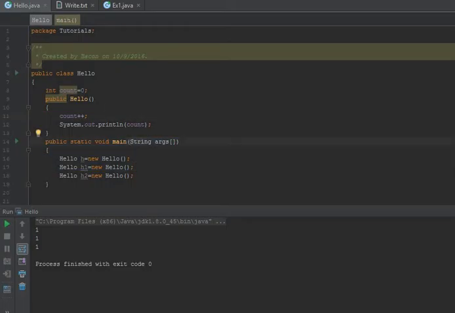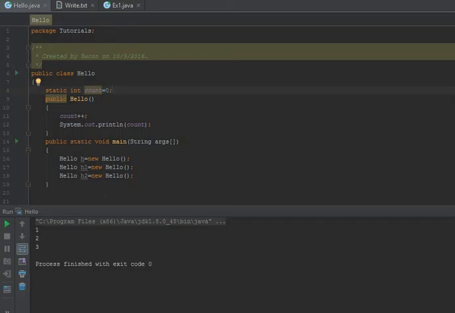Now if I write static in front of it, and now if I run it, let's see the difference. Whoa, so we have 1, 2, and 3. So how did this happen? What's happening over here is that since we have used the keyword static, the count's value is used only once. So every time you change the value, using an object or anything, the count's value will be the same. If I'm changing it to 1, it's going to be 1. Next time I see it, it's going to be 1, and if I change it to 2, it's going to be 2.